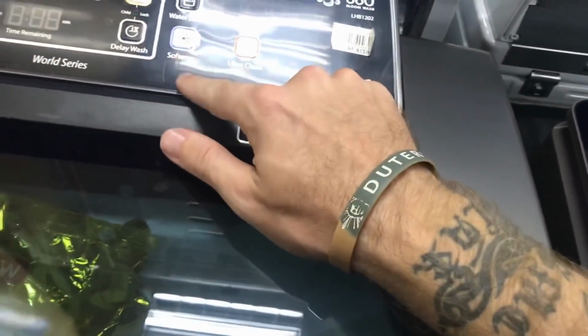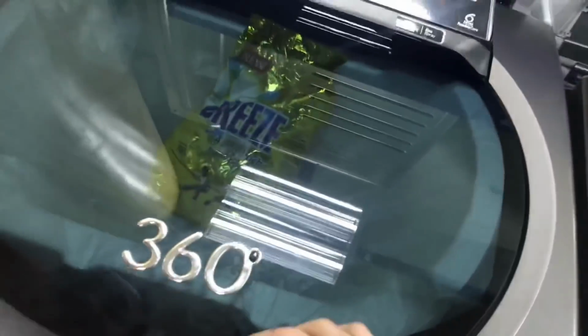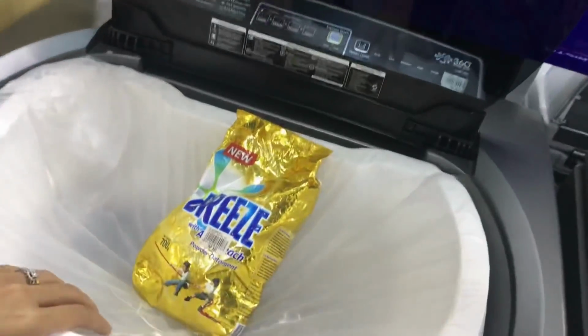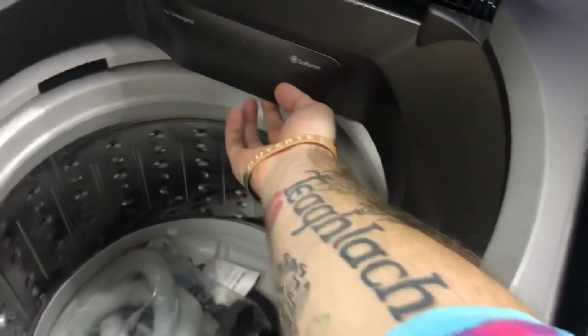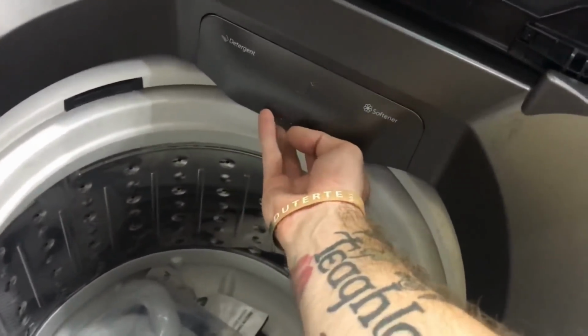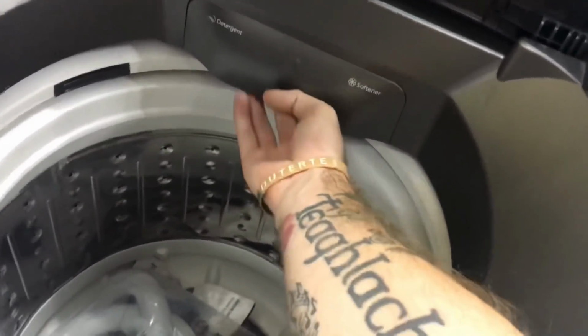Wash level, softener, ultra clean. It comes with free softener. Oh my goulet. And see, here's where you pick it up higher. There you go. That's where you put your detergent. No, I just, it's snug.